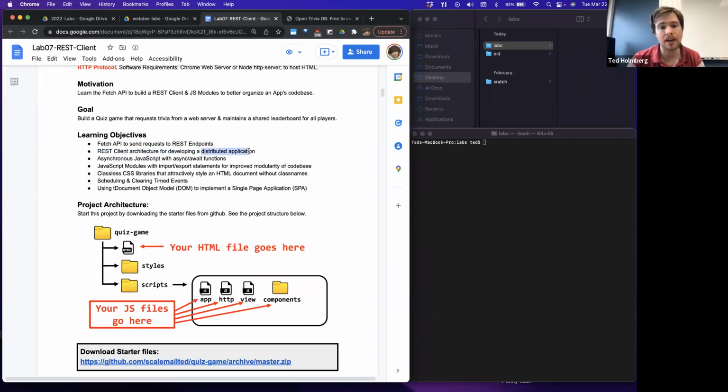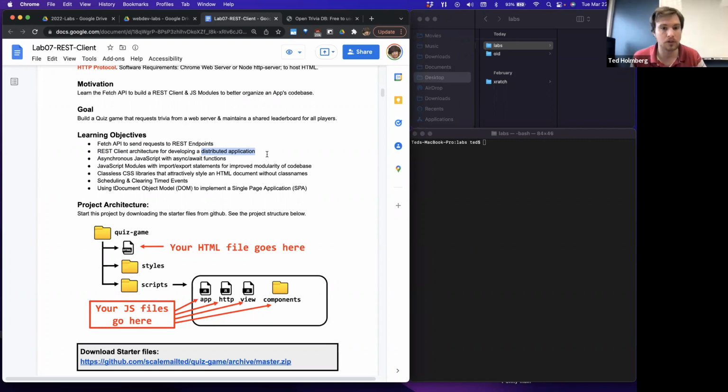By distributed application, that means not all of the code base exists on the machine that we're running. Since we're making requests to some exterior service, suddenly our application has a dependency on another application that's running on a web server.